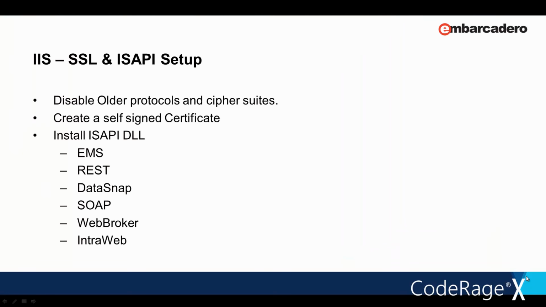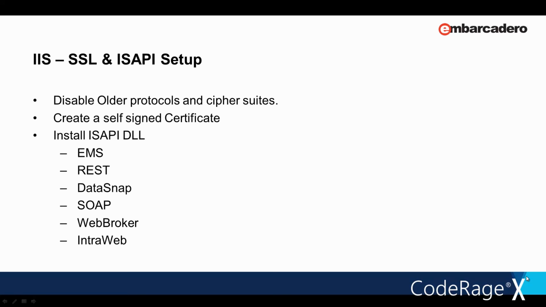Okay, so we've covered how to host something under Indy and deal with SSL there. Let's talk about how we can do it also under IIS. Under IIS, you have to start off by disabling some older protocols and cipher suites. This is important to make sure that it's secure, but you also don't want to be so limiting that you prevent a lot of clients, because you are dealing with now a web situation. And so we'll deal with that here in a second.